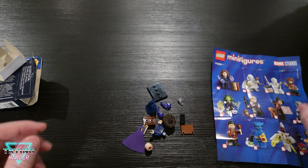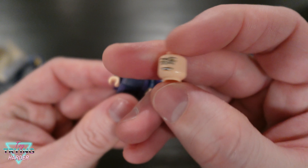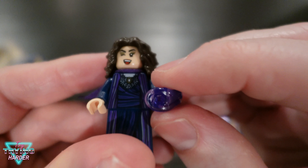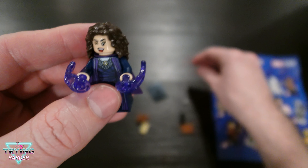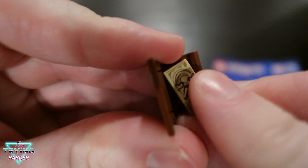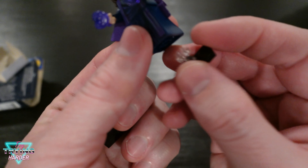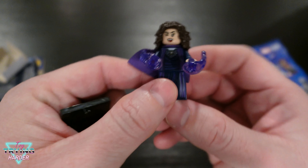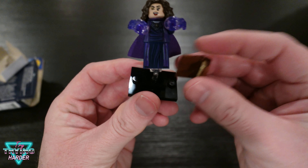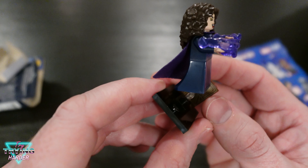I didn't really care for this character but we shall build her. Little dress body, a specially packed cape, she's got two faces — wink wink. Hair sorted. I think she just holds the accessories like so. Pretty neat. Build the book, snap the two pieces together, put some words in the book. This crazy little action piece gets slapped onto her back, put her on her stand, and voila — now she's a flying witch with her little book. A little disappointing that there's no way to attach the action piece for shelf posing, but if you like Agatha, not too shabby.